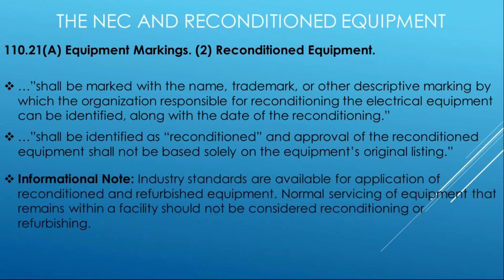And then there are some industrial standard notes down in the informational note. It clearly lets you know that there are product standards. There are organizations like Pearl and others that have complete reconditioning programs. UL has reconditioning programs for certain types of electrical equipment, like motor rewinds, right? Or transformer rewinds. Those are common field practices that is now technically considered reconditioned.